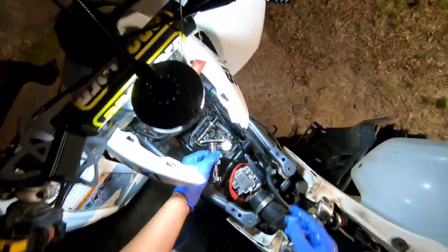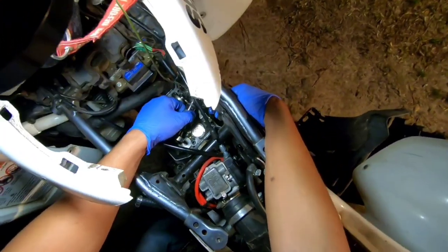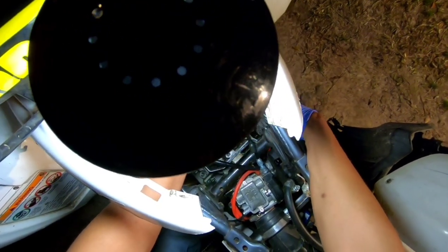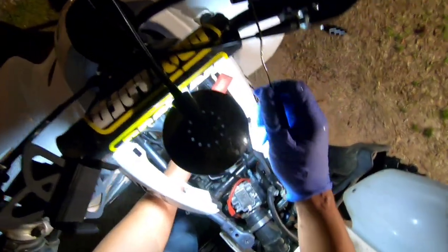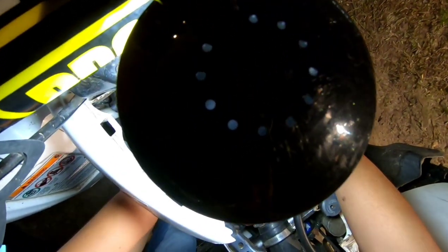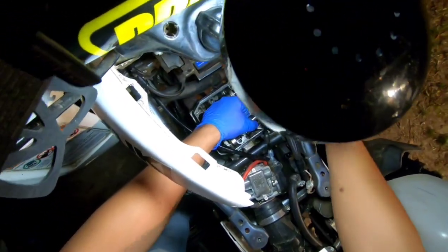Not pins, Lord. 15, oh yeah, it is pins. Yeah, that's right. Lord have mercy, I'll be glad when I'm done here. I gotta loosen this up now because it's putting both of them back in there. Don't do that, timing chain, stay in place. I can take that off of there now because it's pulling on it way too hard. I'm going to have to go around the other side anyway.